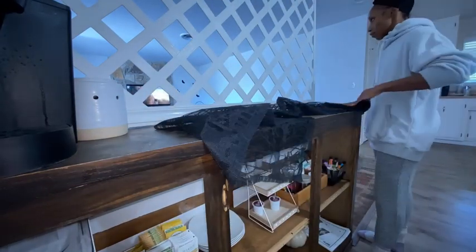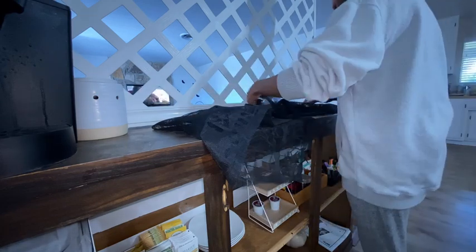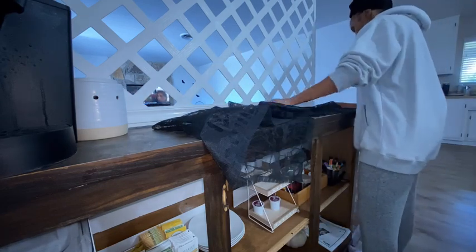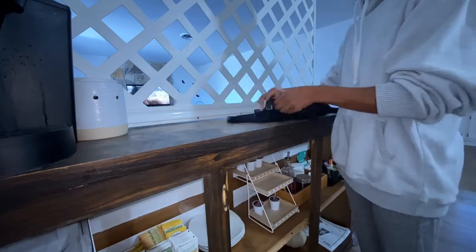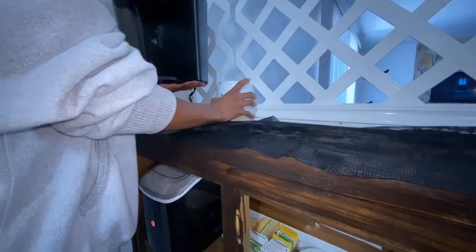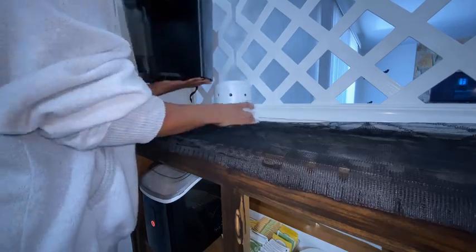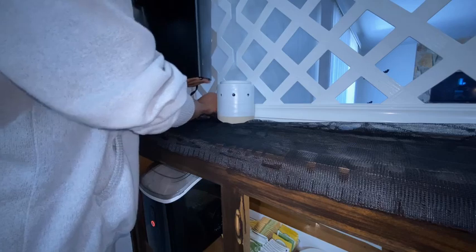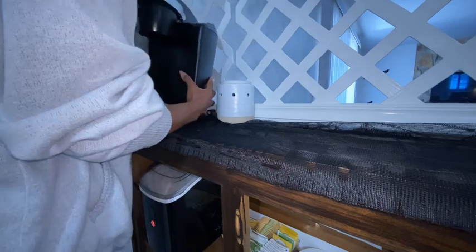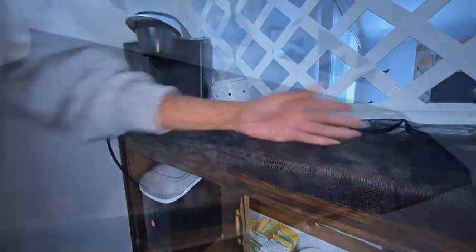So this is just a table runner that I picked up from the 99-cent store. If you've seen any of my previous Decorate With Me's, you guys know I love me a good 99-cent store find, and this was definitely one. When I tell you their products have really picked up, I am so impressed every single holiday. I cannot even wait until Christmas stuff comes out, because their fall and Halloween stuff really was amazing this year.